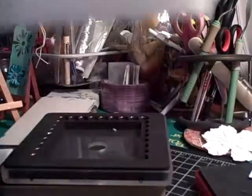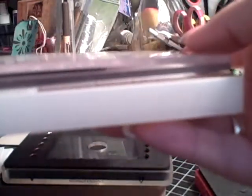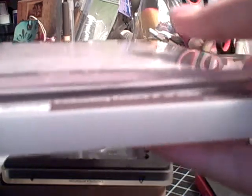We're going to put down our acrylic plate. We're going to pop our Sizzlet die on there. We're going to do some buttons. We're going to put some paper on top of it, and then we're going to put our final cutting plate on top of that. Okay, so tab 1 is down, making our sandwich with the paper, and we're going to run it through. So this part goes first.